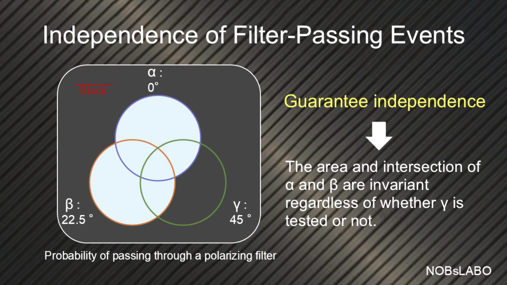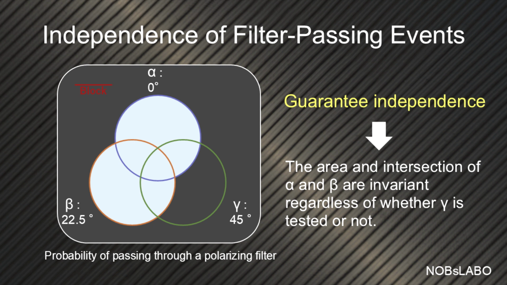But why is this breaking of Bell's inequality so serious? Breaking Bell's inequality means that the test results of alpha, beta, and gamma are not independent. This means it is not possible to add gamma results to the set diagram as shown in this figure. Testing gamma changes the results of the alpha and beta.